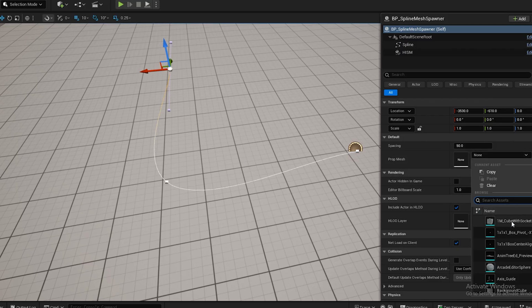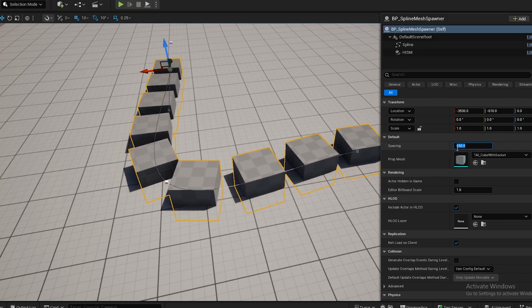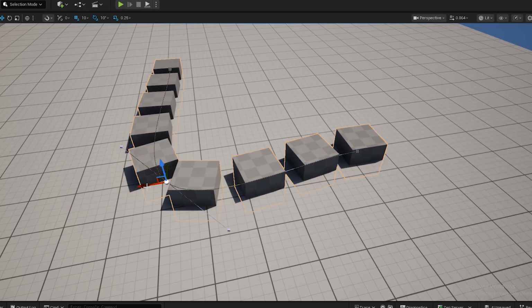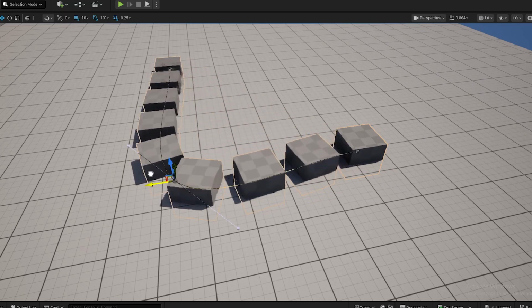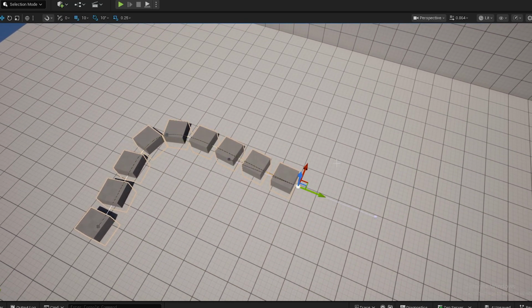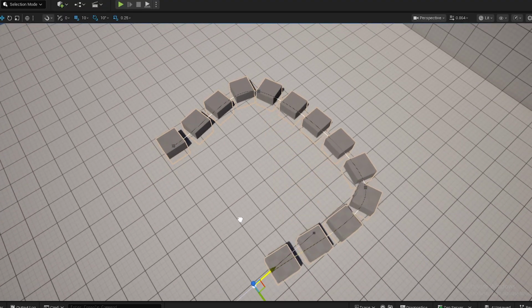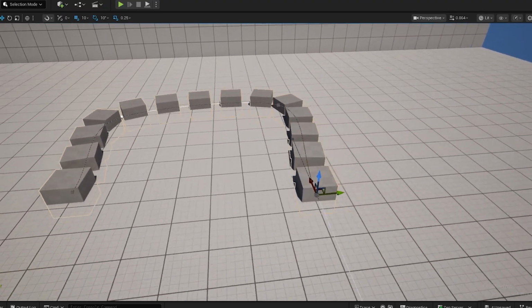I'll just add the cube. You can see, you can increase the spacing. Perfect. 150 is fine. And perfect, this is what we needed. And since it's an HISM, this is very much optimized and performance friendly.